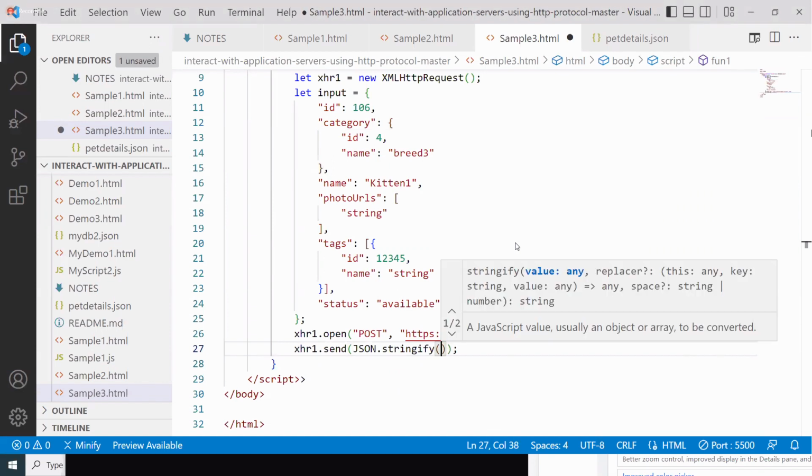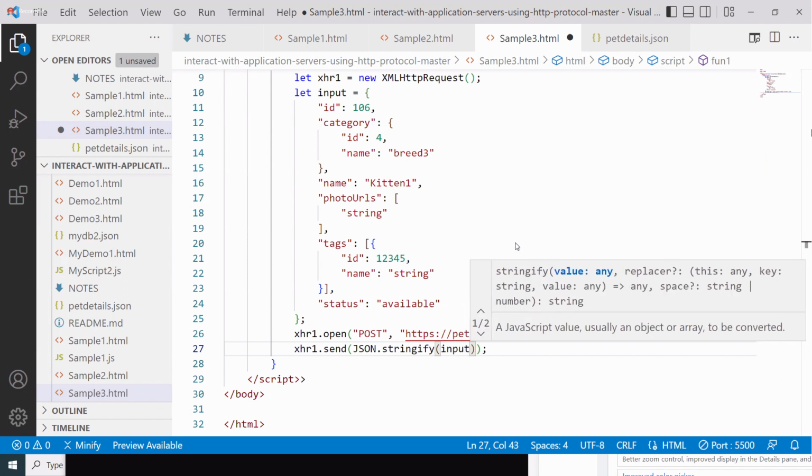Read this line. JSON.stringify method. What does the stringify method do? It converts any type of data into a string. It can be an array or a JavaScript object. According to me, line number 10 is an object. All of you agree with me? My machine will consider the 10th block as an object. But in order to convert an array or JavaScript object or any type of data, from JavaScript to JSON, we have a method called JSON.stringify.